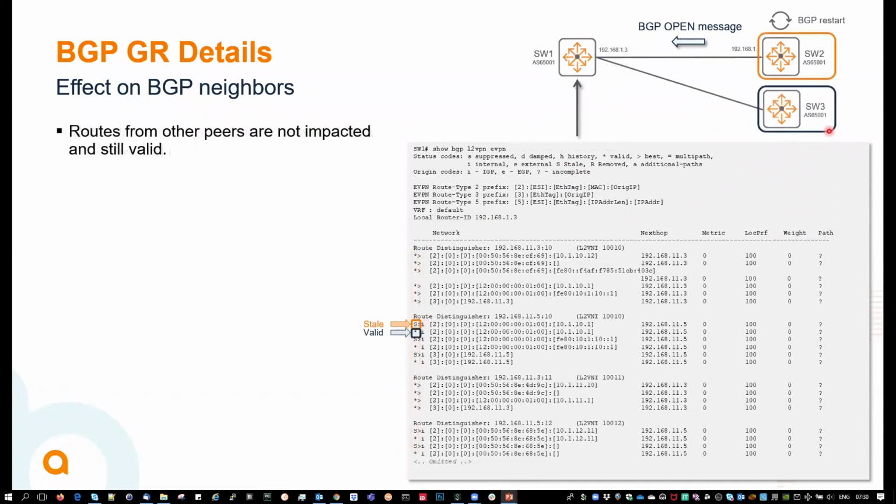Obviously, there is absolutely no impact on the routes coming from the other peers. Here, switch 3 is not restarting at all, it's in steady state. Just to let you know, in switch 1's RIB you will see stale for the restarter and valid entries for the others, as if nothing happened. So there is no consequence on the other peerings.